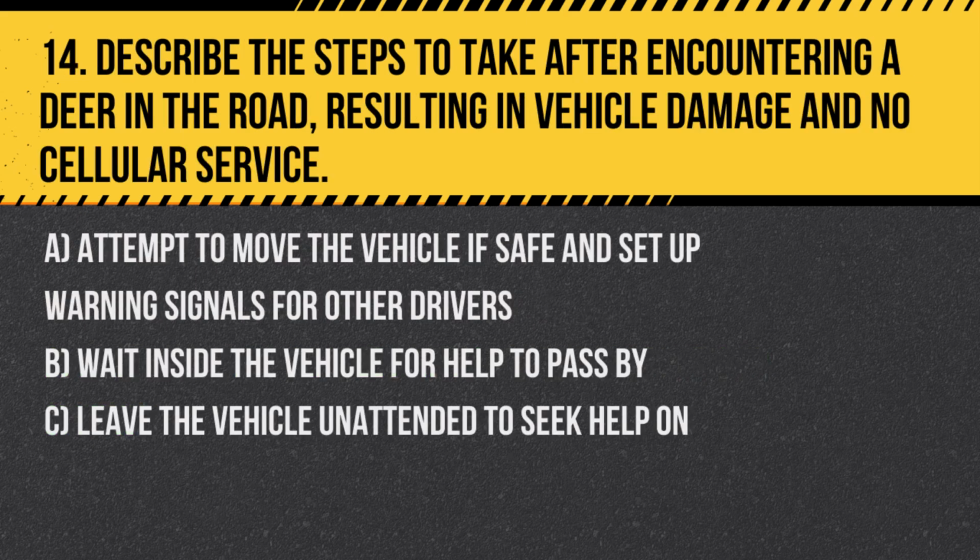Question 14. Describe the steps to take after encountering a deer in the road, resulting in vehicle damage and no cellular service. A. Attempt to move the vehicle if safe and set up warning signals for other drivers. B. Wait inside the vehicle for help to pass by. C. Leave the vehicle unattended to seek help on foot.